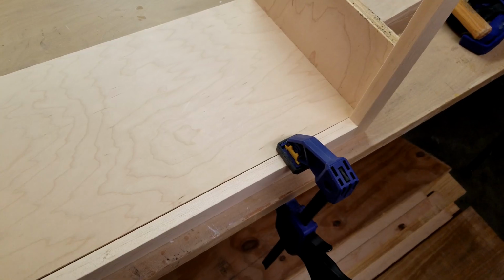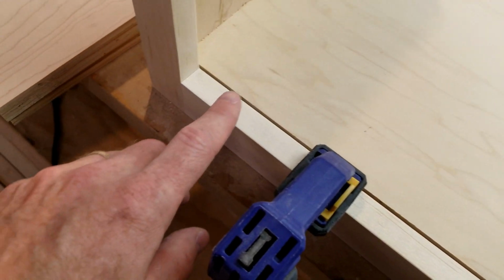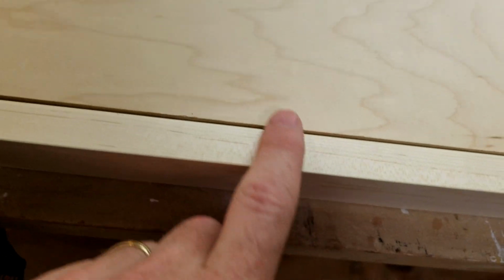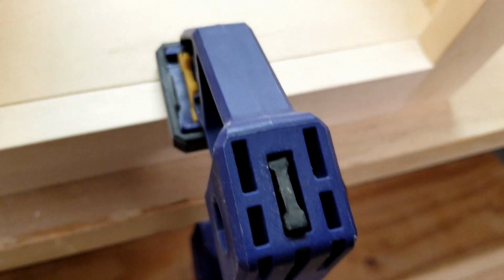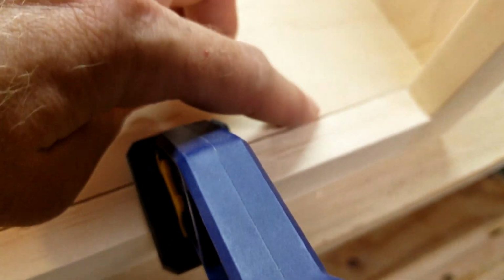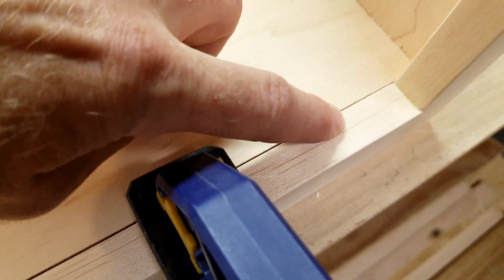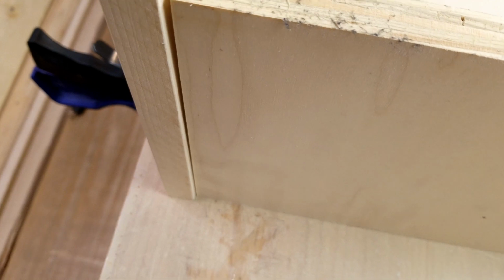That piece is attached to my real bottom. You can see here that it is really flush. In some places there's a little bit of a gap. I can't really pinch it together too much because I'm just holding it. But right here you can see it's pretty good. And on each side you can see I've got that 1/8 inch reveal of the face frame behind, and the same on this side, which is pretty much how I want a box to be.